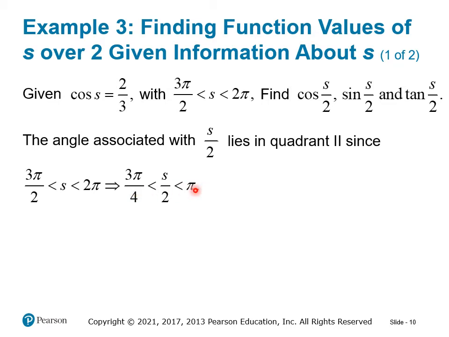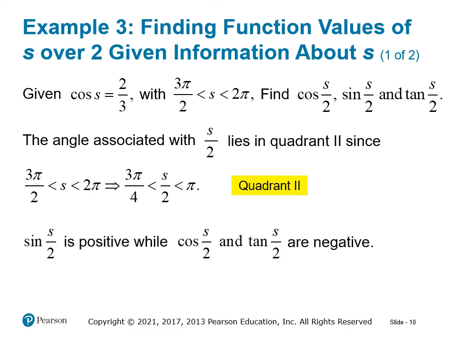is in quadrant 1. So this lets us know that cosine and sine and tangent will all be, I'm sorry, this is between pi and 3 pi over 4. This is in quadrant 2, not quadrant 1. My bad. And so we're in quadrant 2. Cosine is negative. Sine is positive. And tangent will be negative.